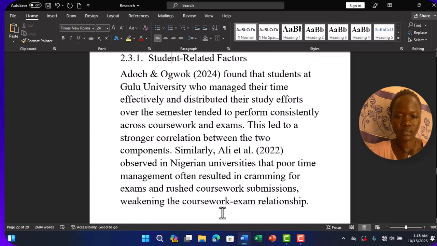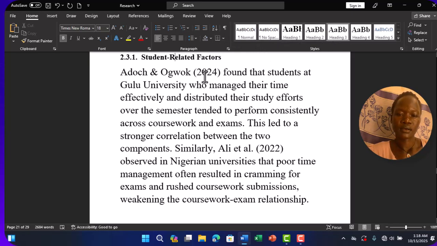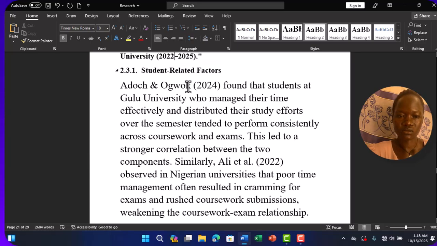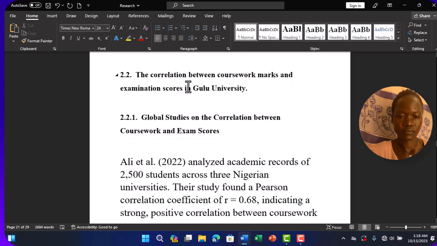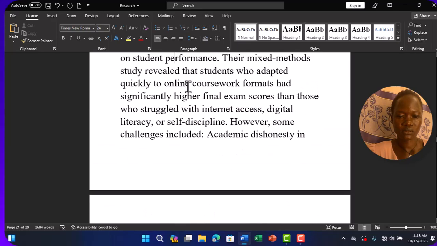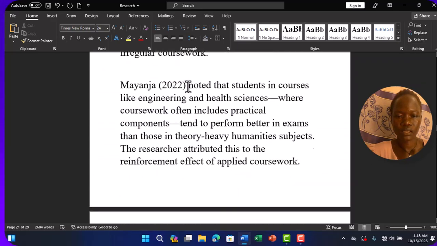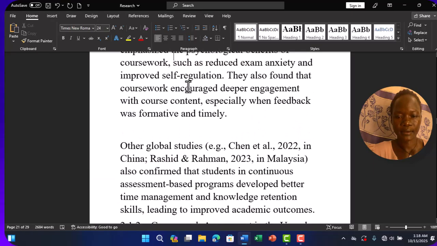I think this one I'm about to skip. We have 2.3.1, which is our heading 3. After formatting all this, you go to the first page. You go to where you want your table of content to appear.